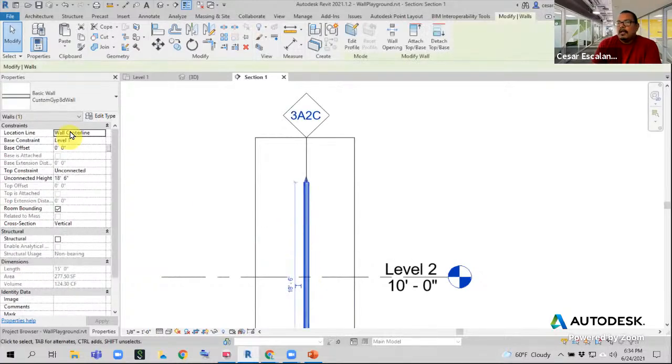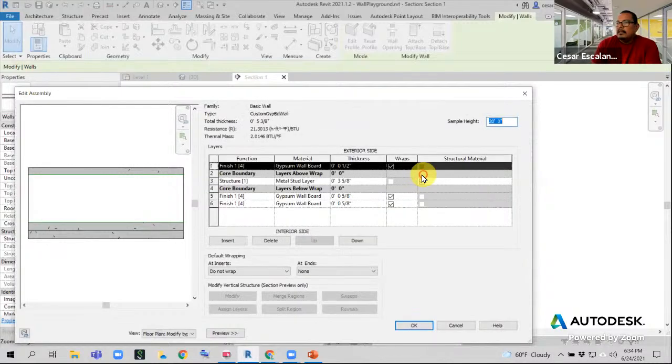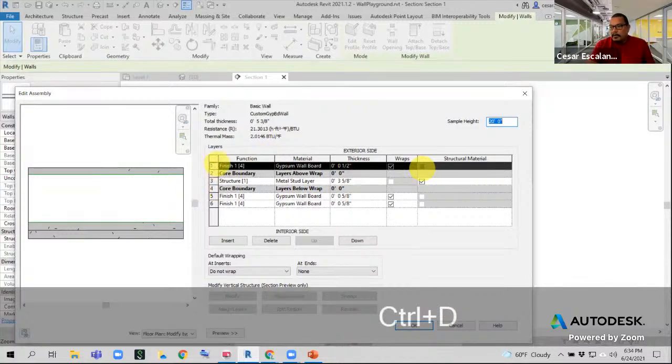There's also another rule that I forgot to mention, and it's an important one. And that is that the priority number grows from the core to the finishes numerically, incrementally.